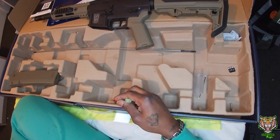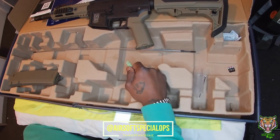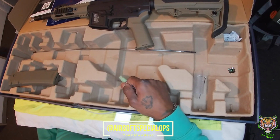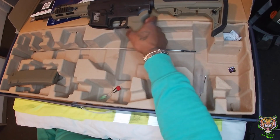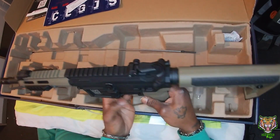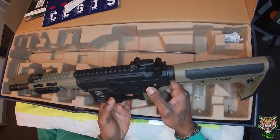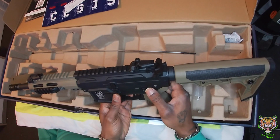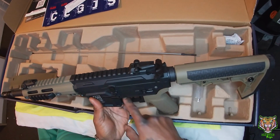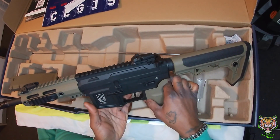But my point was, Specna Arms, engineer your own motor, because we'd like some improvement there. If the motor was sorted, I'd literally give you guys a 10/10 review on this. I'm not gonna lie to you, because I genuinely can't think of anything. Don't get me wrong, I'd love to see this in full metal, but I'm basically a speed softer. I run bare high cappers. My gear is a Dymas. I feel like you guys have done one for us. Even a flat trigger, loving it. Apparently the response on the trigger is really good as well, so I'm really looking forward to that.